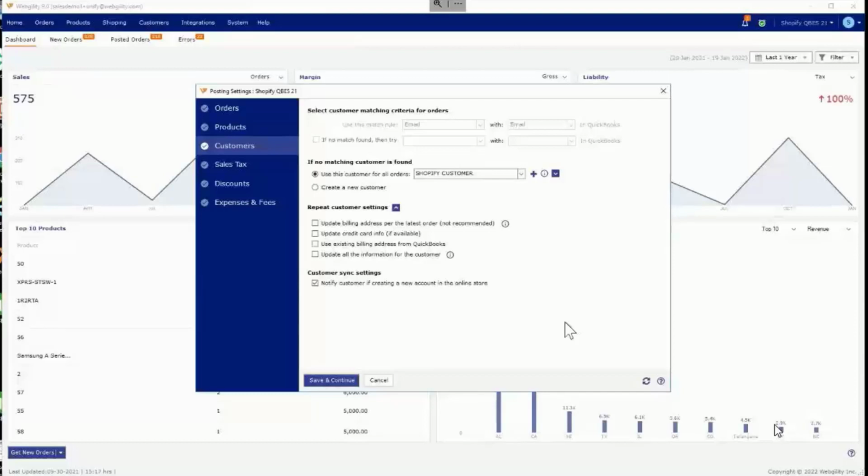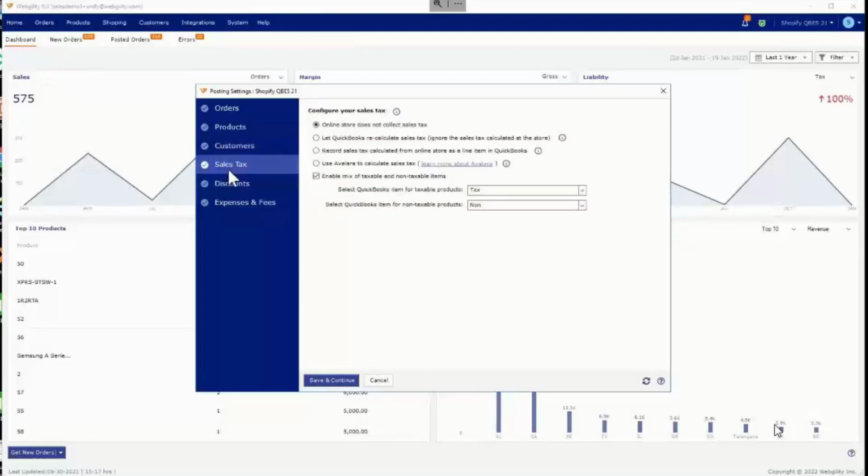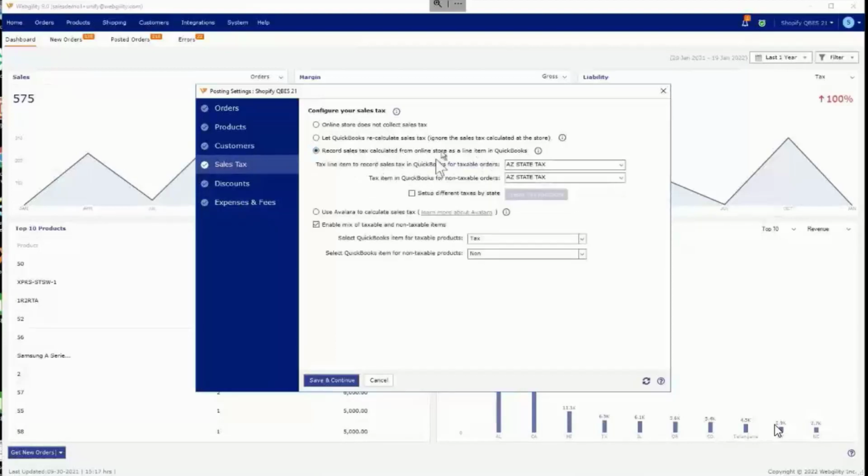Okay, so we are running up on time today. The sales tax, the discounts and expenses and fees, I think the biggest takeaway for us to know there is that they are recorded as lines on the transaction, similar to how we would coach everybody to do that. And so you have a lot of options in there, but I know that sales tax isn't everybody's favorite subject. So I think we covered the meat of what we needed to get through today.